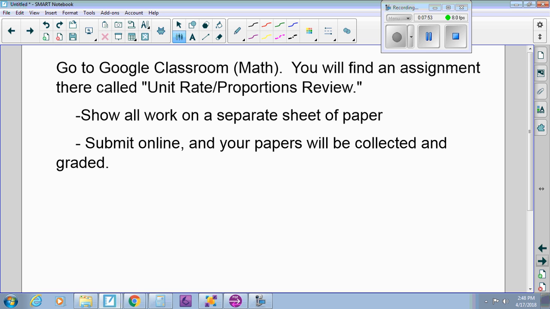You have 9 questions in there. You are going to need to show all of your work on a separate sheet of paper. So for everyone, I should see line equals line. I should see any simplifying you do, and I should see these arrows with what you're multiplying or dividing with for both the top and bottom. Okay, and then you're going to submit that online, and your papers will be collected by the substitute, and you will get a grade not only for your answers that you submitted on Google Classroom, but you will also get a grade for your work. So make sure you are showing your work.